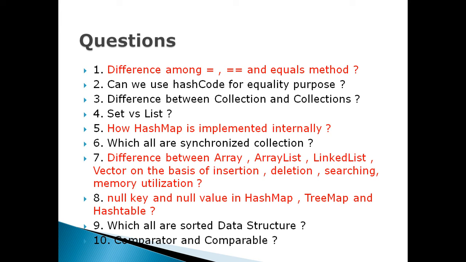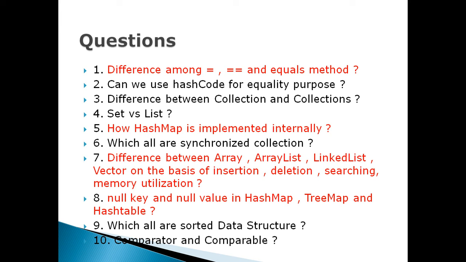What about Hashtable? Can we support null key? No. Can we support null value? No. Okay, why? Because whenever you do synchronization, that time you have to compare your data. And while comparing, null cannot be compared with any of the other data, right? So that's why Hashtable or ConcurrentHashMap both, we can never have null key. Null value is also not possible.